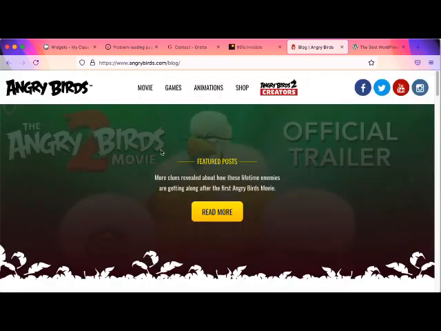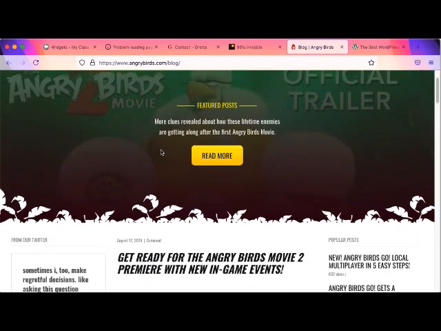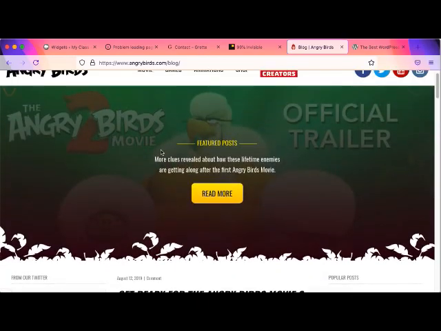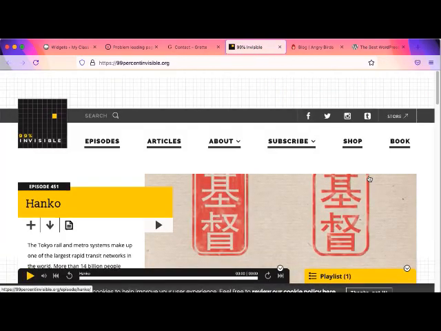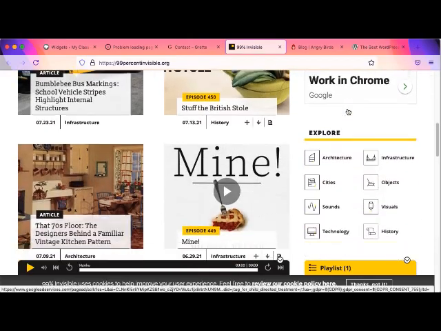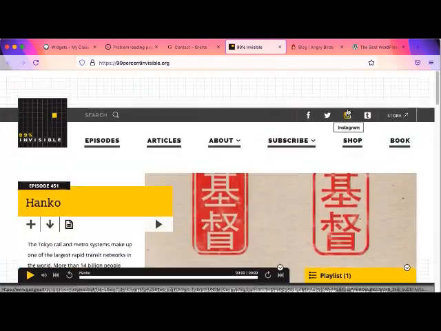Now let's look at this site, Angry Birds. You know the game Angry Birds? Their website was designed using WordPress. Now, I forgot to tell you that this part where you have these widgets along the side is called the sidebar.